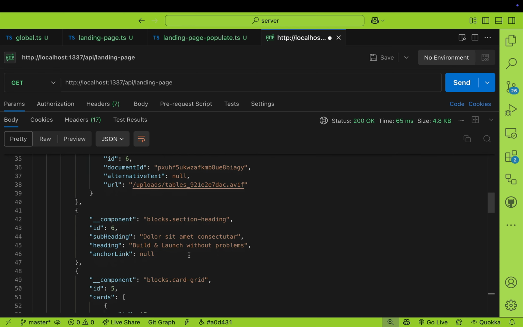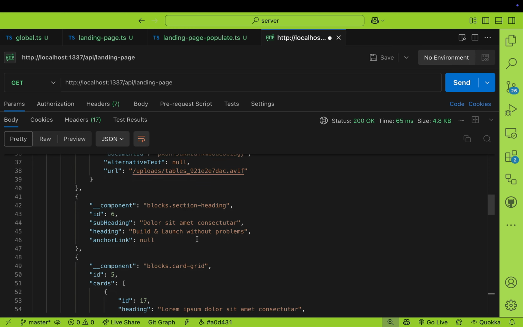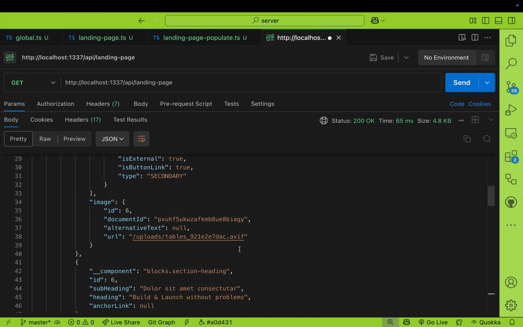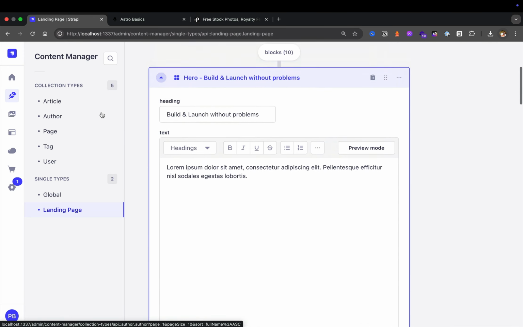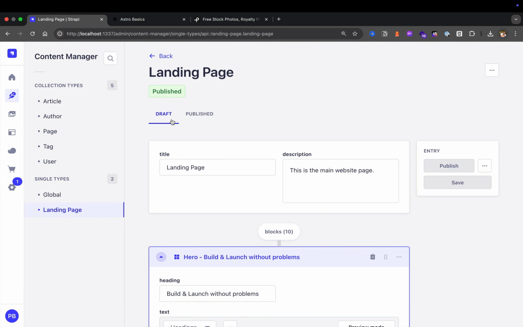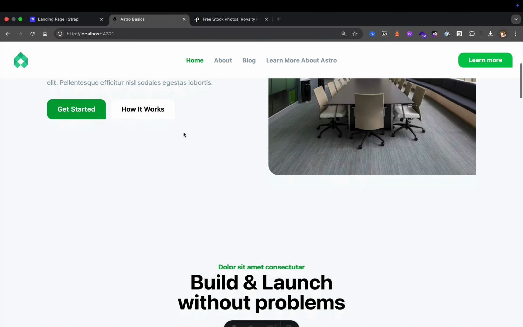Once you have your API, you could now start building your front end. You could use any technology you like. You could use Astro, Next.js, Remix, React Native, Vue.js, Angular, because Strapi is framework agnostic. All it does is serve the data that we have created in our Strapi application. So you could have this Strapi instance power your website, your mobile app, and you use the data that you want. Once you have your API completed, you could start working on your front end.